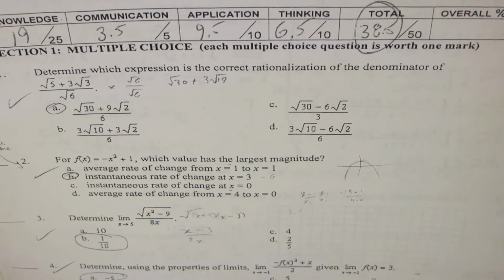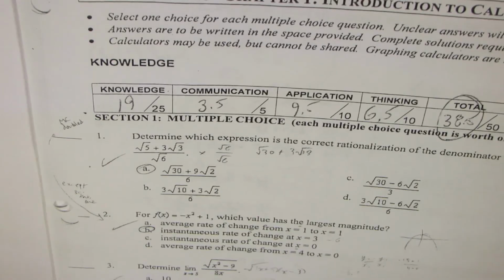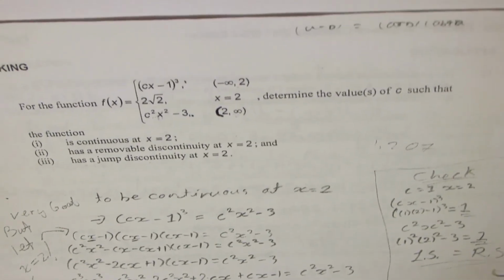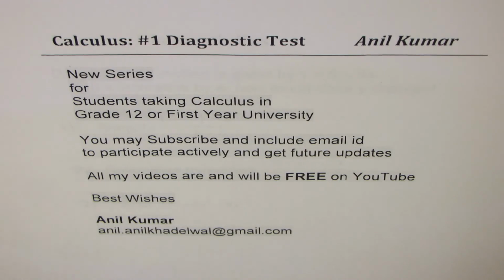Rationalization is a very important topic. And of course, rate of change, instantaneous rate of change. Now the last question here is actually very difficult and a very good question. So I'd like you to make a note of these questions. You can go back and forth, copy these questions and do them even before the semester starts for calculus.